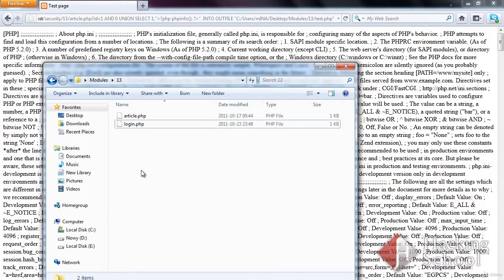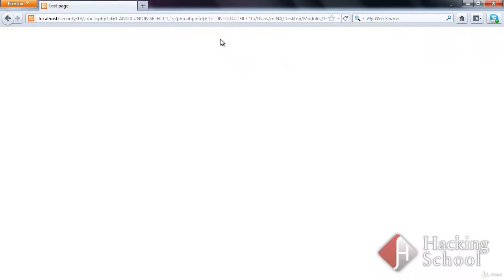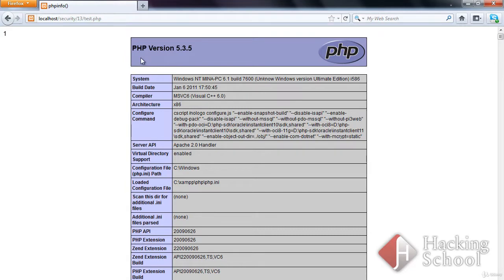The directory contains only 2 files. As you can see, a test PHP file has been created after sending a request. You can even run it.